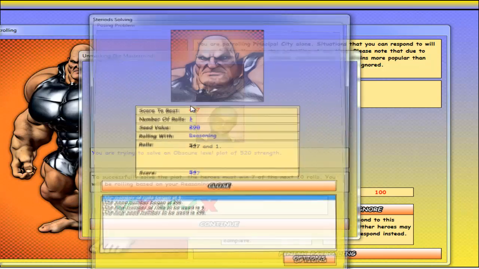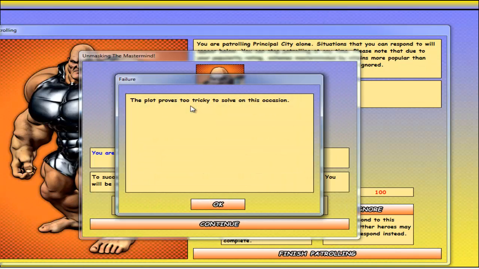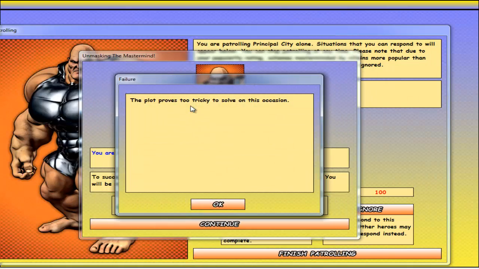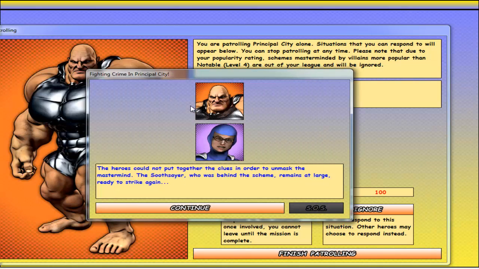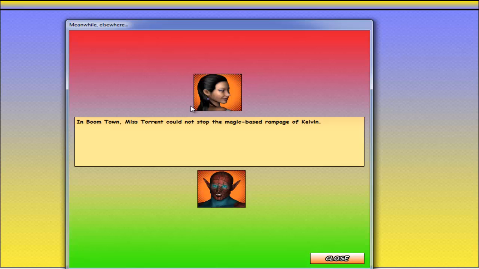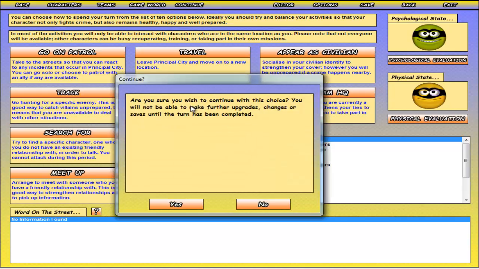Only one more mistake and I'm out. So I have to get 7 to win, that's 2 more. I think I failed. But we have to share hero points. Oh, so it was Soothslayer. Well, we did pretty well. We made up a superhero team. A little beat up though, so it's time to recuperate.